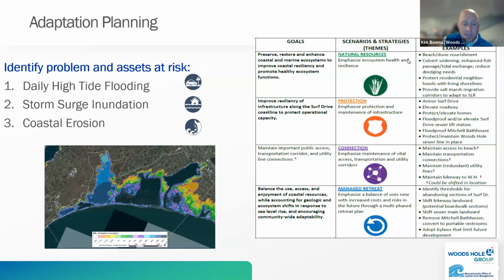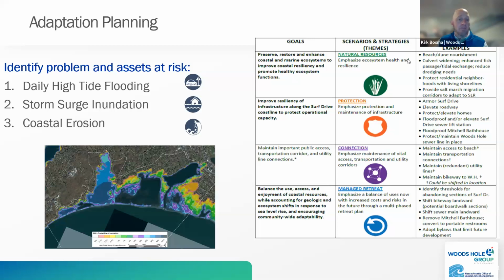It's on a barrier beach. It has some homes on that barrier beach, has a road, has a sewer line that runs through there, the main sewer line that goes all the way to the Woods Hole community. So there's a power station that runs out to Martha's Vineyard that's housed through this area. So a lot of action going on here.